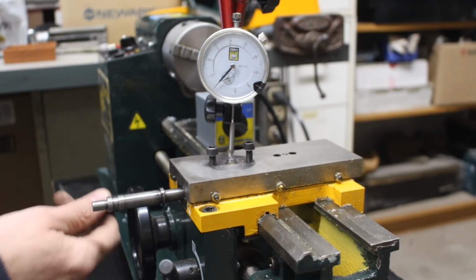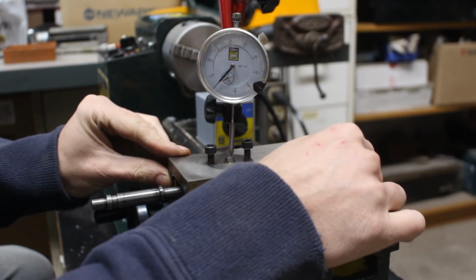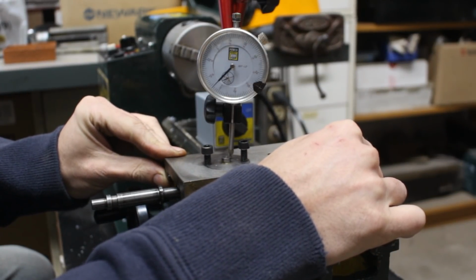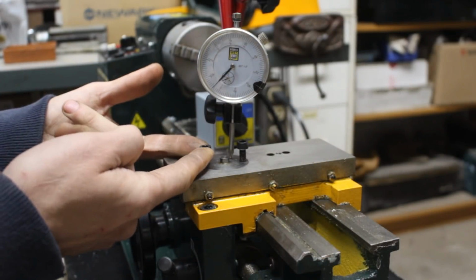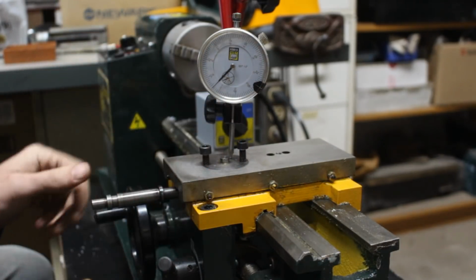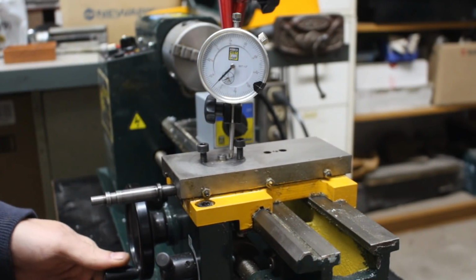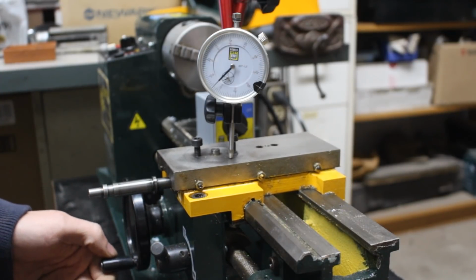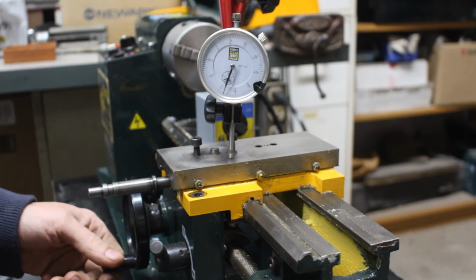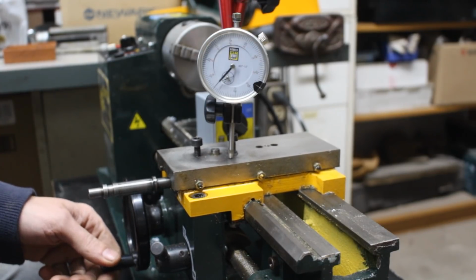Okay, let me go all the way on the other side as well. Just want to make it pass. And actually, right now this plate is not pulled by these screws, it's just sitting there. If these screws are tight, it's possible that it's going to bring it even higher. So at least 5 tenths. Wow, you see on this side. How come?